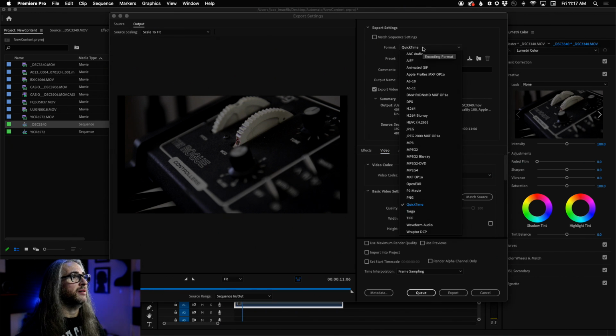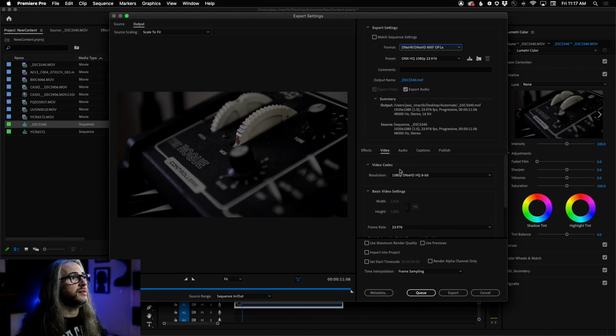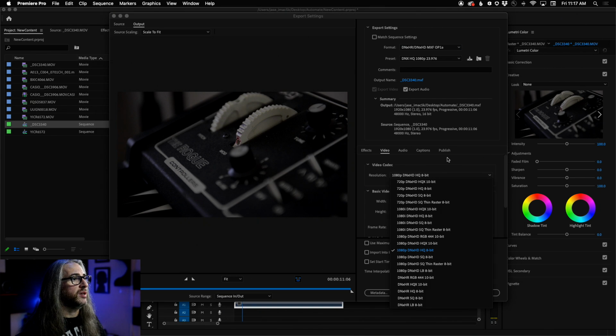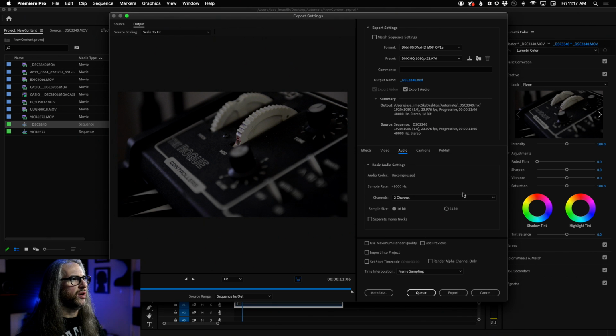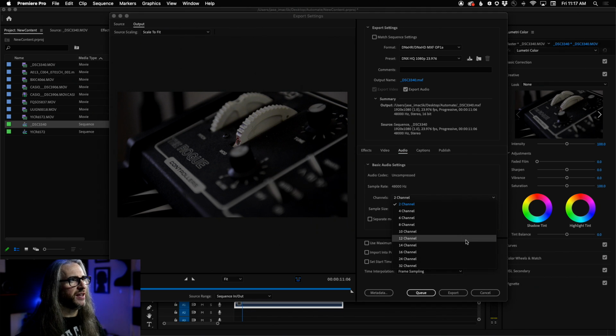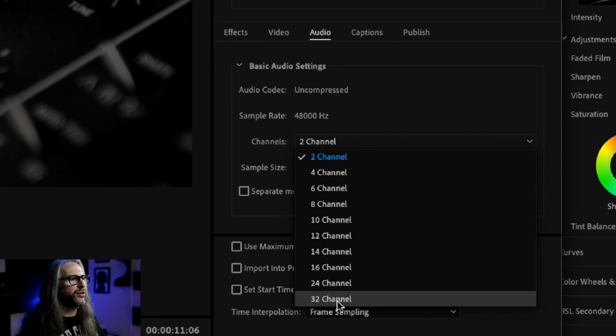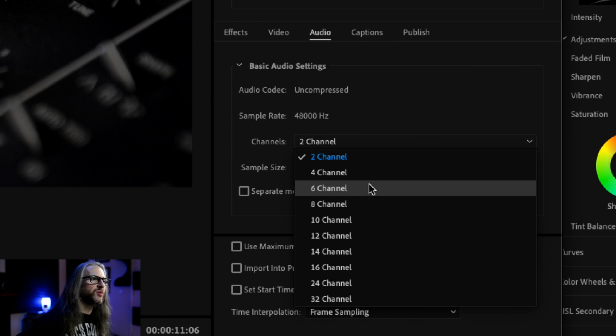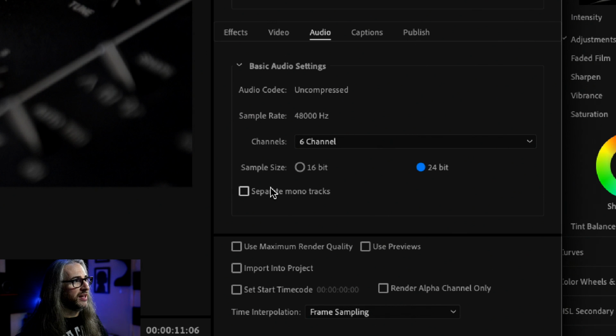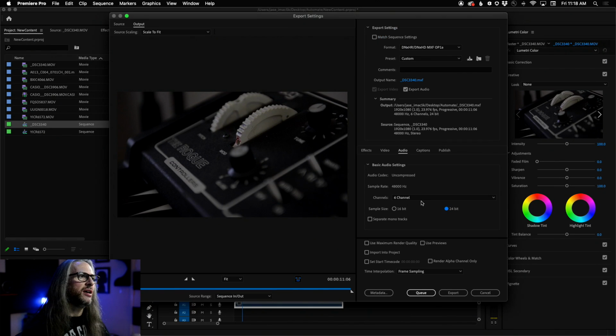Let's see if we go to something like DNX. I don't know about this, but let's see if it has different audio. Yeah, here we go. In this particular flavor of DNX, we can have up to 32 channels of audio. So this is where Netflix in particular is very specific. I think they also require 5.1 as part of your audio soundtrack, but don't quote me on that. Then you have to set it up as 6-channel. And in MXF, you can't adjust the channelization. In some ProRes flavors, you can. So there are different considerations for wherever it's going.